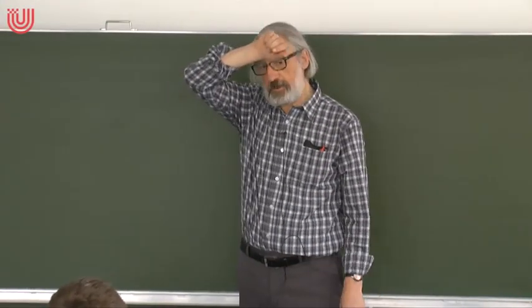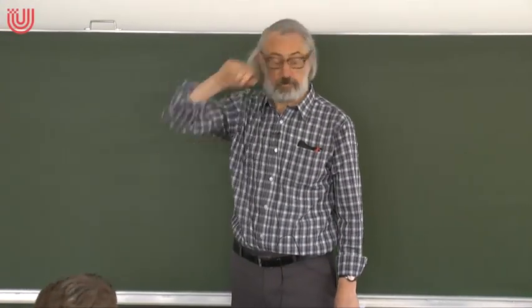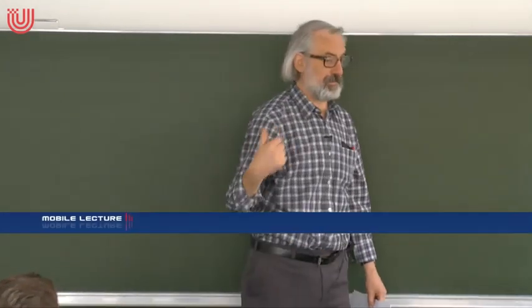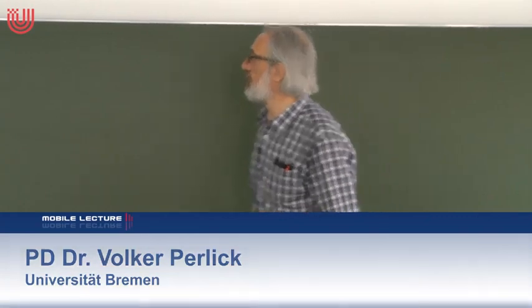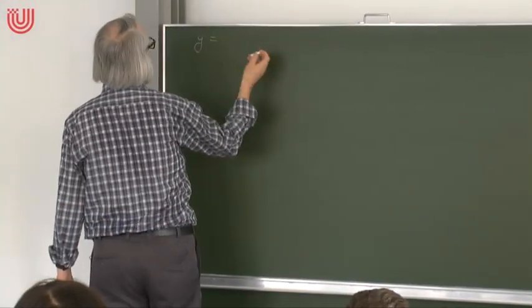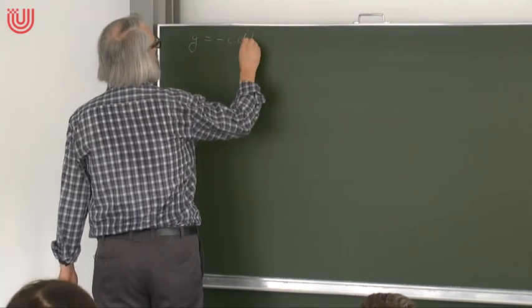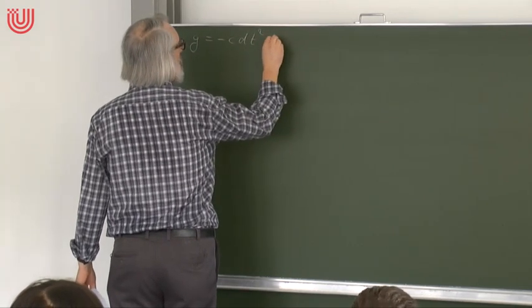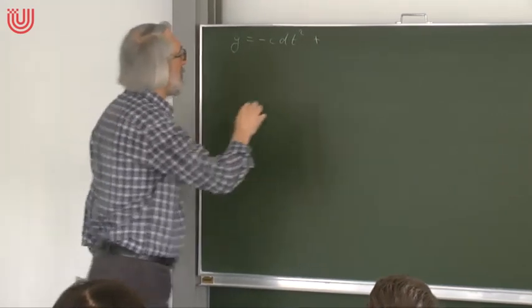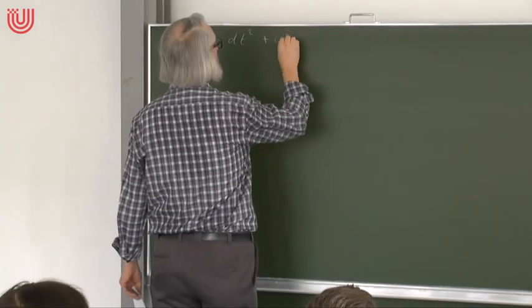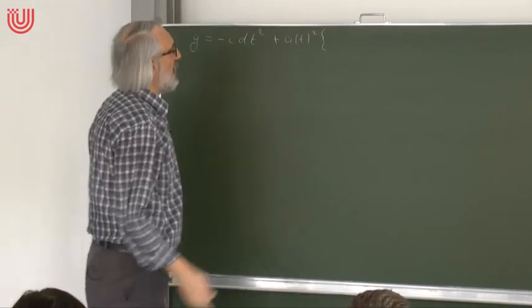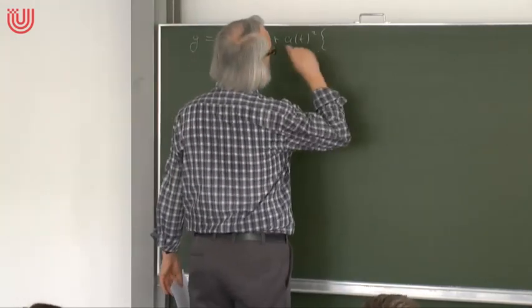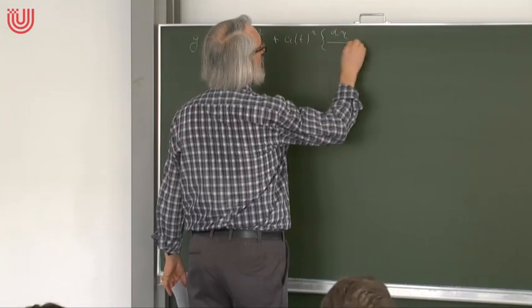Right, we are discussing the Friedmann solutions, or rather we are on our way to derive the Friedmann equations and then to discuss the Friedmann solutions. For that purpose, we write the Robertson-Walker metric in the form where the k occurs explicitly. That's more convenient for solving the field equations. So not the form with a chi, but either the form with an eta or with a rho. I've chosen the one with the eta.